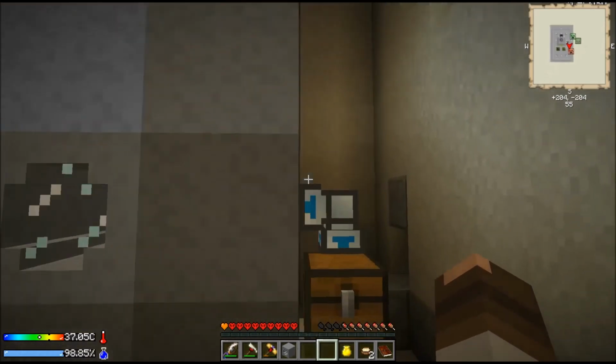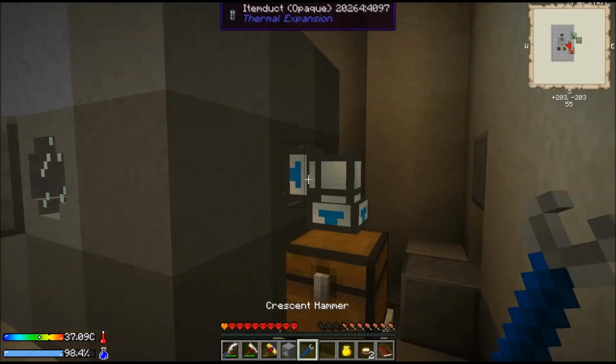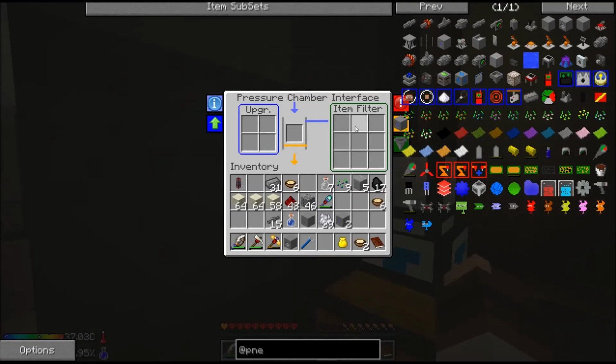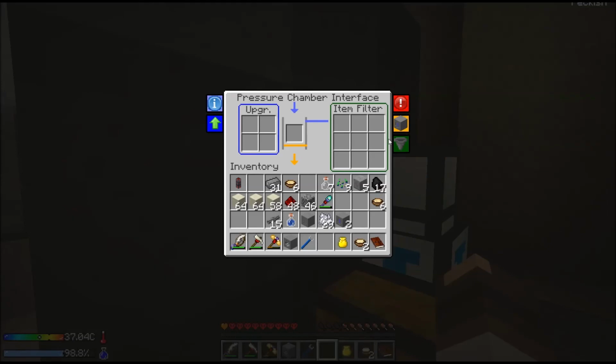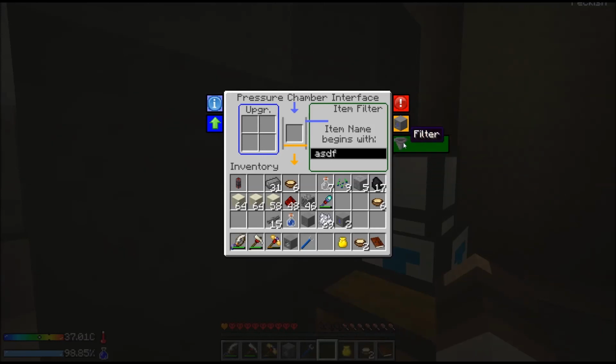That's that. That's actually pretty cool. So let's do you. Let's change you to... So for those that don't know, the O key is default to turn your NEI on and off. For those that are playing, unnamed begins with... You know any items that begin with that? I don't either.